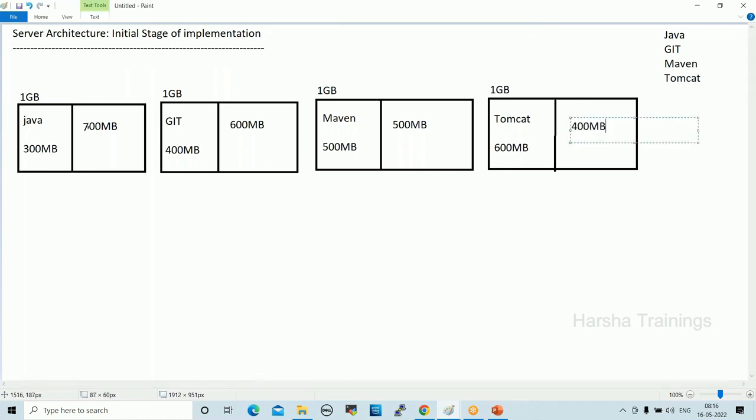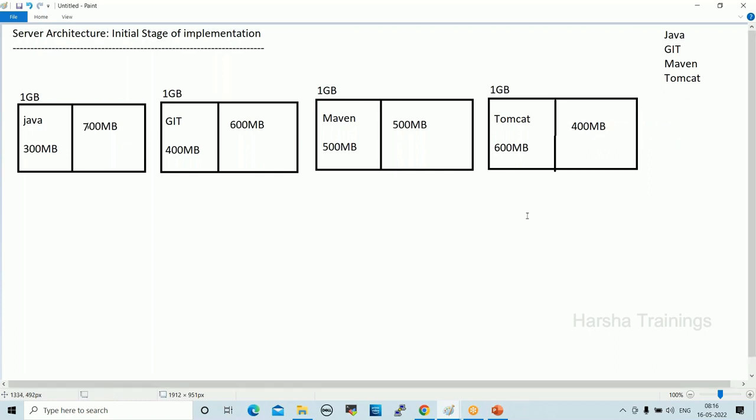Like this, project teams used to take one server for each application. In the 90s and early 2000, hardware cost was very high. If any project team wanted to buy hardware like a desktop or server, it was very costly.